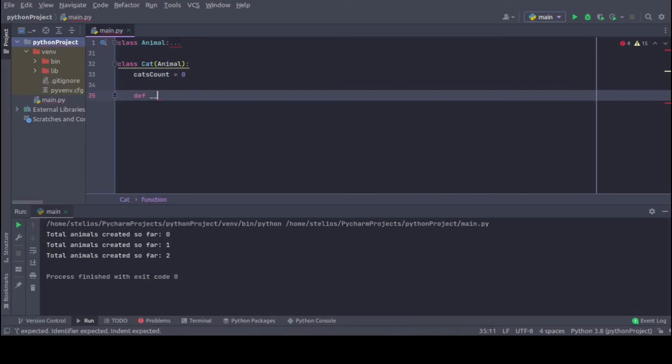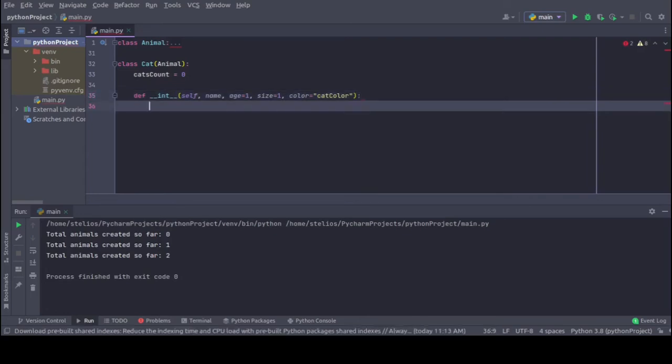So define init, and inside here we want to add name and also age, which we will set to 1, size, which we will set to 1 by default, and color, let's set this to cat color. Of course we will be changing that later on.